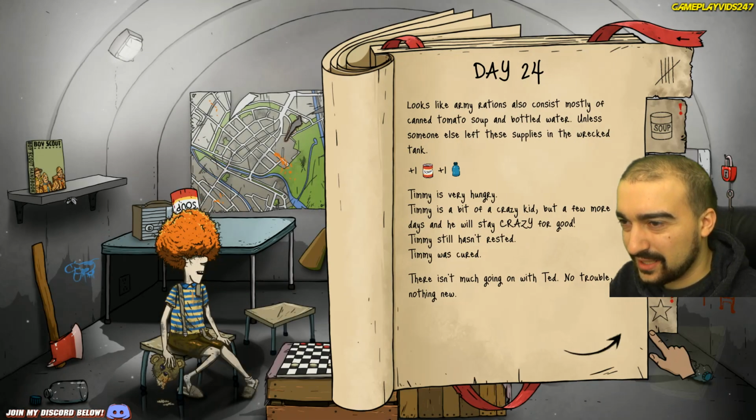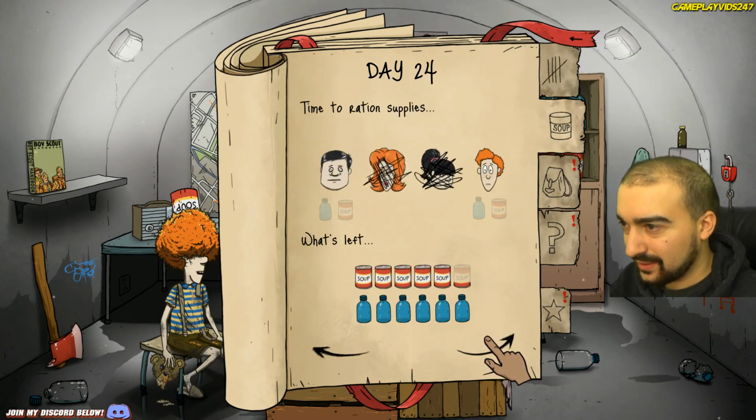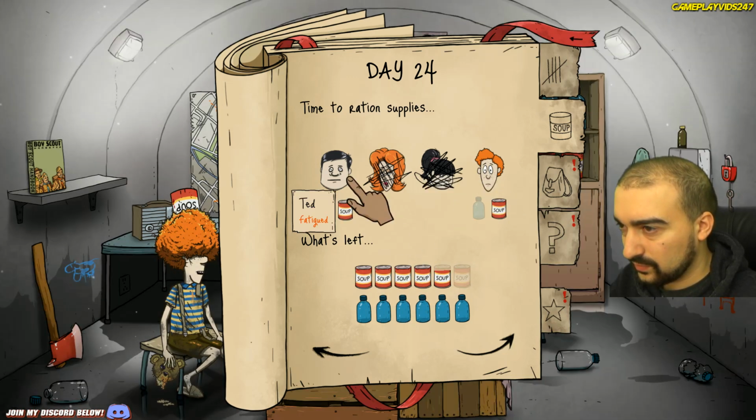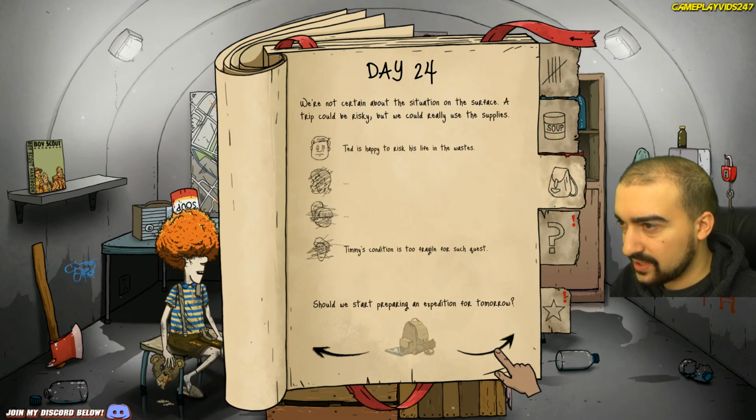Hungry, tired, fatigued, deranged. Looks like army rations also consist mostly of canned tomato soup and bottled water. Timmy's deranged. Hungry, tired. Fatigued. So look, he's not thirsty, but he's fatigued.